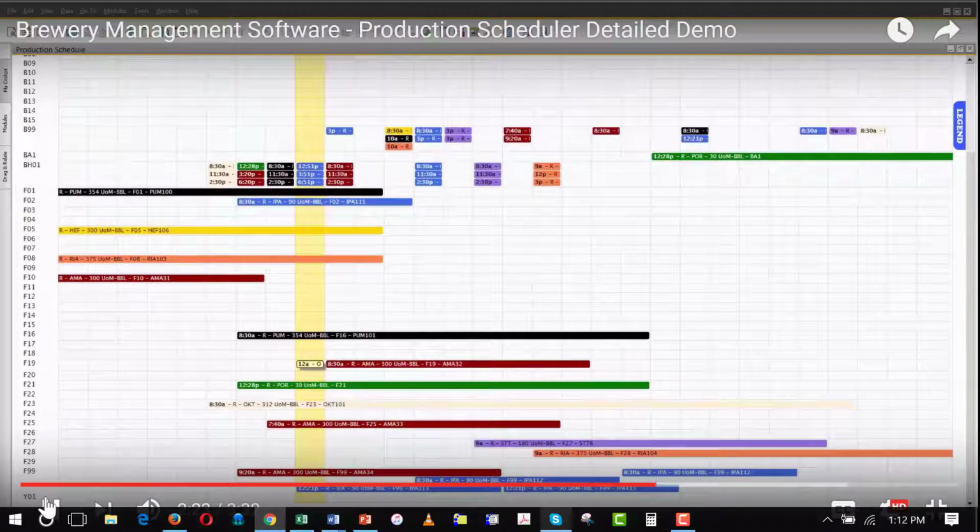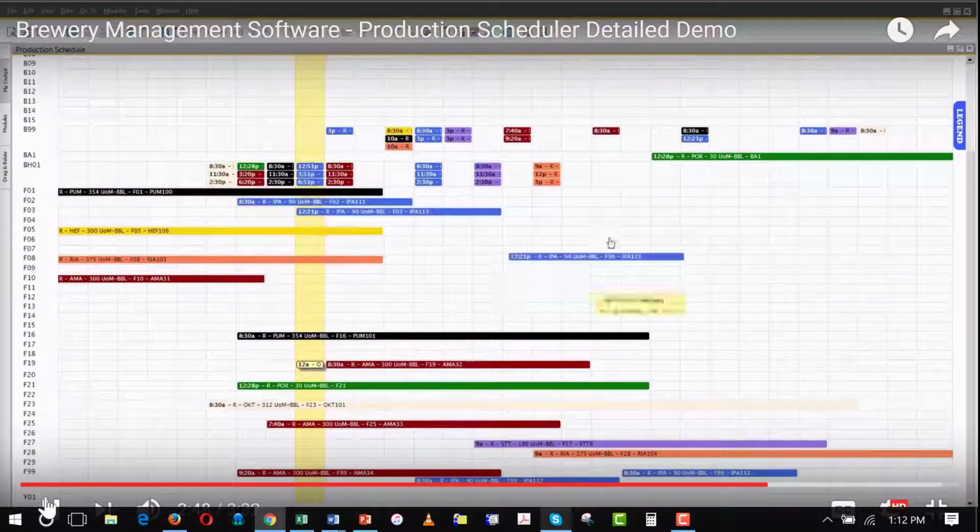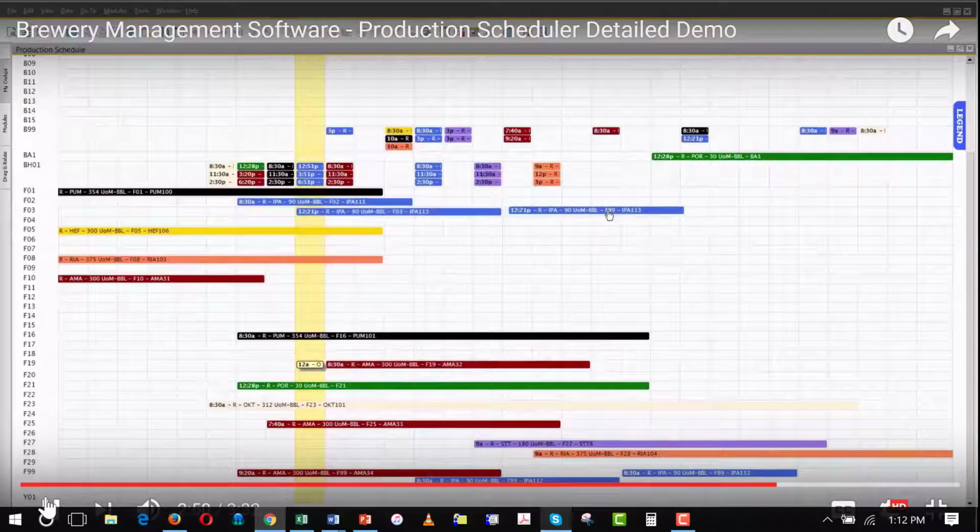Now if you recall, I created my production order with a default warehouse. It's right here, it's F99, and the reason is because I can plan a whole bunch of production orders and then come to the schedule to see when I can actually schedule the fermenters, right? When I'm going to have fermenters available and which ones. So the way I do that is just simply drag and drop it, and we'll go ahead and schedule this one for fermenter number 3. We're going to also go ahead and dry hop it in that same fermenter, and so on.